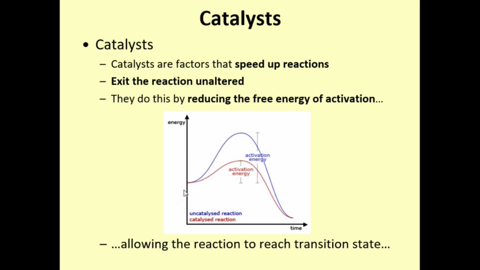And then we have two lines here, a blue line, which is an uncatalyzed reaction. So this would be, say, a normal chemical reaction that is at room temperature. And then down here, we have a catalyzed reaction in the red line. First off, let's forget about the red line. So forget about that one for now. Let's just talk about this blue line here and have a look at what it tells us.